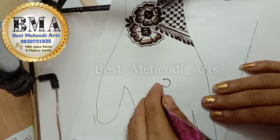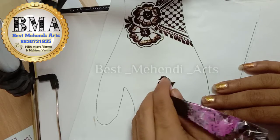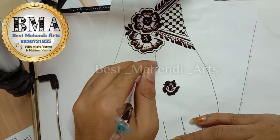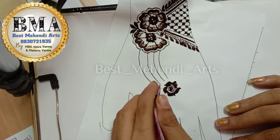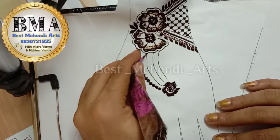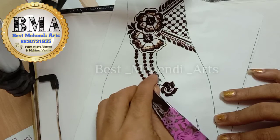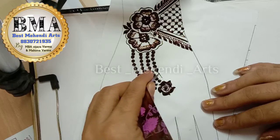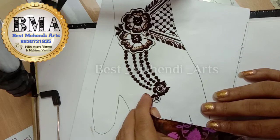Here I'm going to use a rose flower — you are all aware of how to draw it. A very easy and very unique one. I will be connecting this with around three to four lines, and these lines I will be turning with dots. This type of dot making is what makes you look like a professional artist. Isn't it beautiful? A simple yet beautiful design. Now this flower I will be using with two more roses.